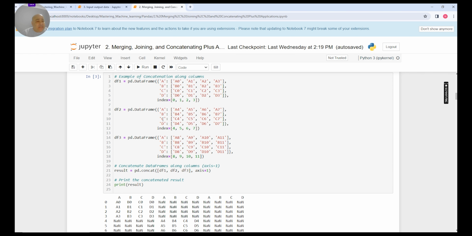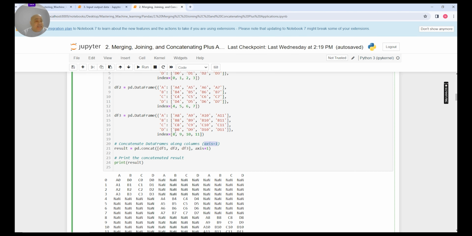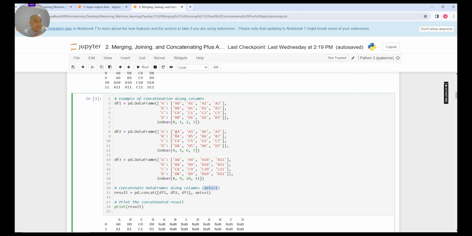Then the second example is exactly the same three data frames, but this time I concatenate along axis equals 1. In this case, instead of vertical, it's going to concatenate them horizontally, i.e. it will put them next to each other.